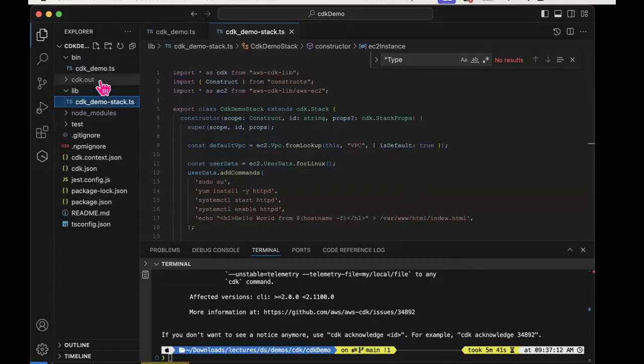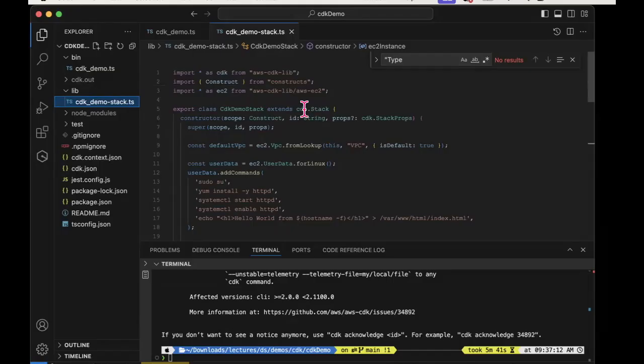So here's my CDK project that I've created for myself, and we're mainly interested in the stack file. If I go into it, you can see that I am creating a class. I can call the class anything I want to, but note that it extends the CDK Stack class, which comes with the CDK framework.